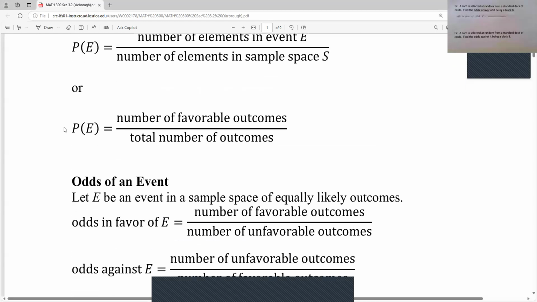Because one of the definitions of probability said favorable over total. Probability is favorable over total. Odds in favor is favorable over unfavorable. We never use total here. I'm never going to use the 52 on this one. When you're doing odds, you never put total outcomes anywhere. Probability has total outcomes on the bottom. Odds doesn't have total outcomes anywhere. Basically the numerator is favorable, which means the ones that do meet what we're talking about, and the denominator is unfavorable, just the ones that don't meet what we're talking about.